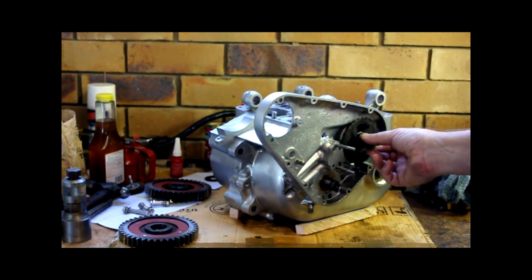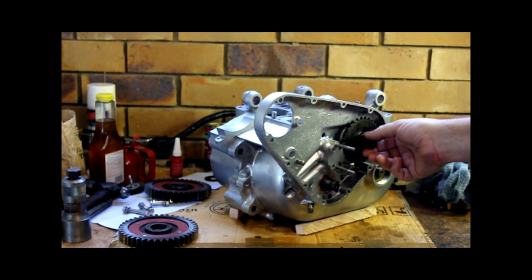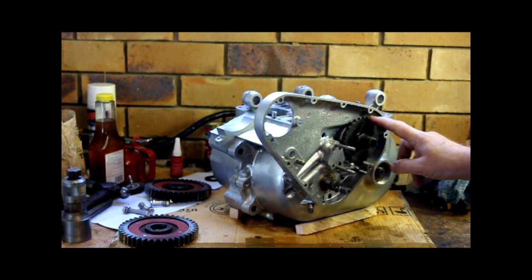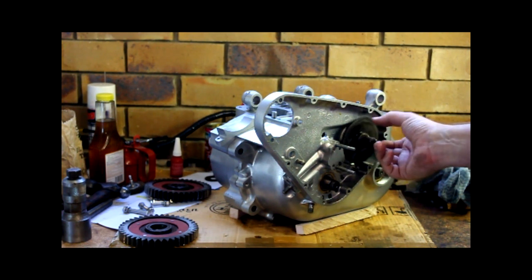I've also put the camshaft in. That was pretty straightforward, wasn't worth filming that. There was a bearing on. Again, there was a shim for end float. I've measured the end float. It's fine. I've put the timing gear on and the drive gear for the oil pump.